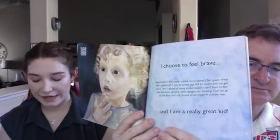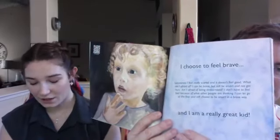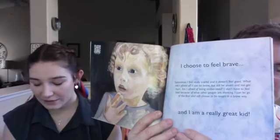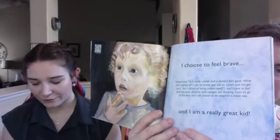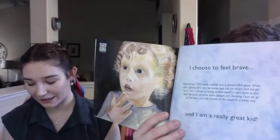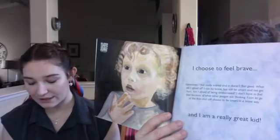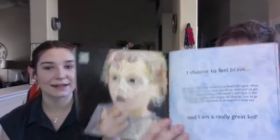I choose to feel brave. Sometimes I feel really scared and it doesn't feel good. What am I afraid of? I can be brave and still be smart and not get hurt. Am I afraid of being embarrassed? I don't have to feel bad because of what other people are thinking. I can let go of the fear and still choose to be smart in a brave way. And I am a really great kid.